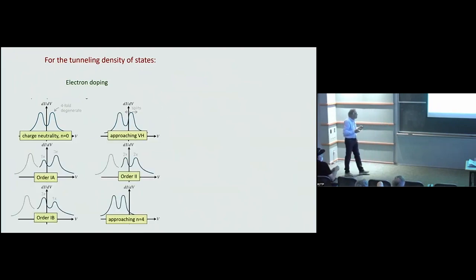For this scenario, what happens is that, again, one of the Van Hove points approaches the chemical potential, but this is where order develops. It splits. It first splits in a 1-3 fashion, then another order develops, and basically one component of this moves, and you have 2 and 2, then 3 and 1, and then finally the 4 components are reconfined here, and you get a 4-times degenerate Van Hove peak.